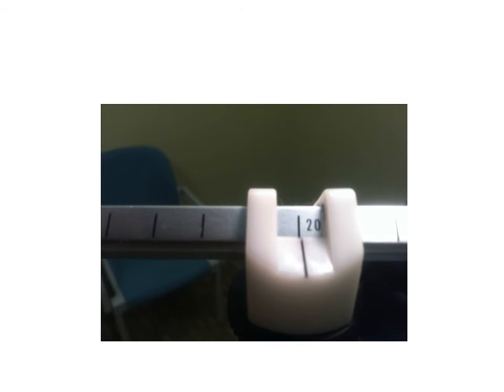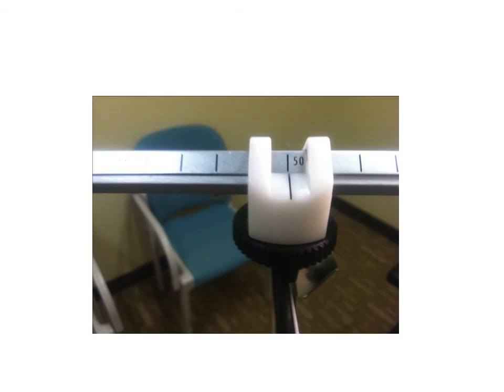So if the patient only has 2 diopters, according to this slide, then that would be a big problem. So the next step in the examination would be to perform a cycloplegic exam. Prior to doing that, you want to make sure the patient doesn't have any extraocular motility issues that could affect reading vision. So in order to do a proper cycloplegic exam, we would need to use cyclopentolate 1%.